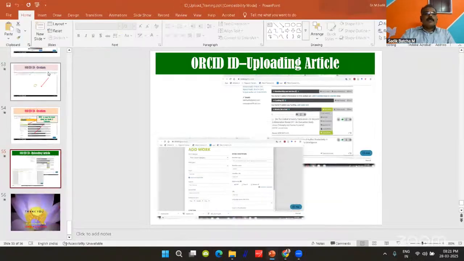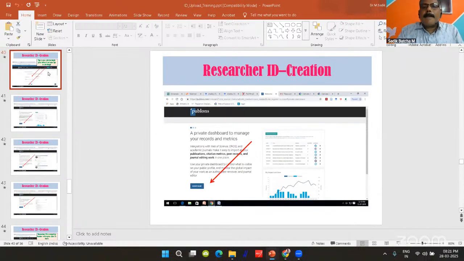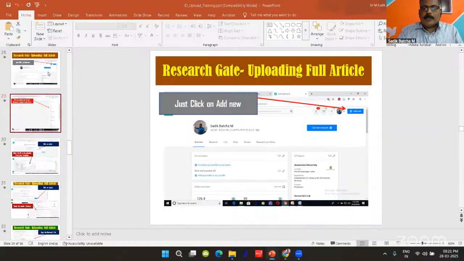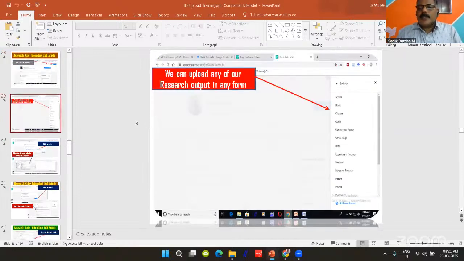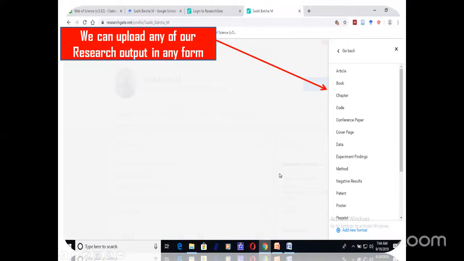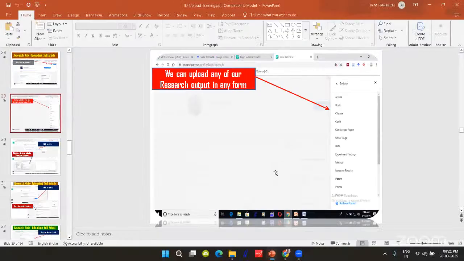Let me show you here, ResearchGate. See this slide. In this slide, you may see that when you click on that, whether you have a book, you can upload the full book. Chapters, code, you can upload through ResearchGate only. Right? Okay.